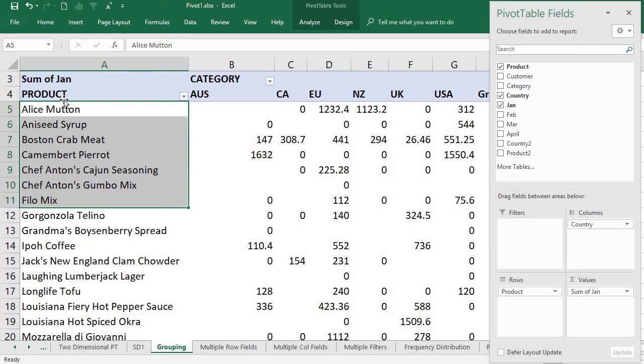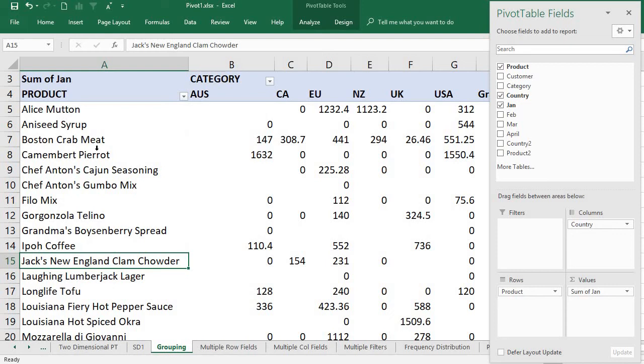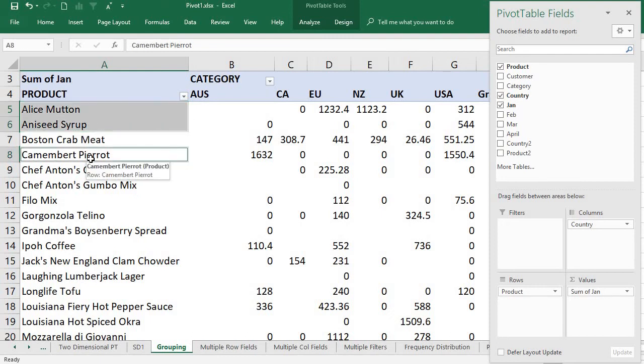Not necessarily the same order, you can group. You can use a control click to click multiple. Not necessarily the shift and click.